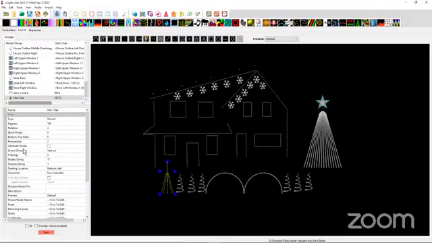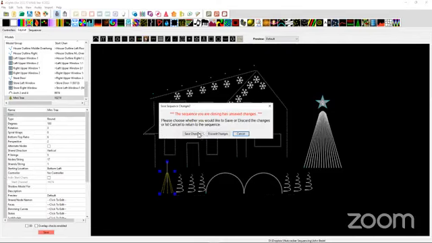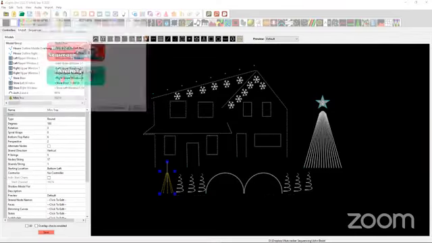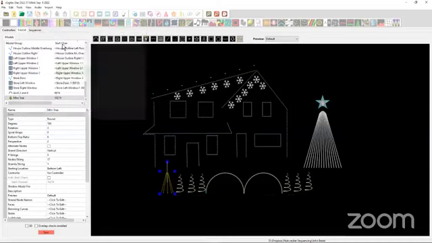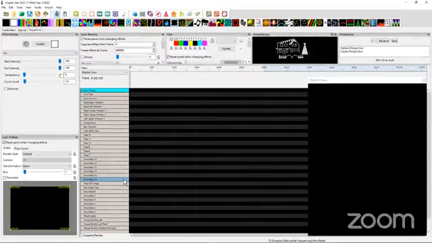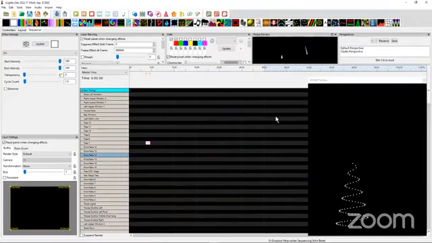Or maybe I need to do a new sequence. Let me start it out again. Discard changes, because I changed the name. Maybe that screwed it up. So let's go find that again. Tree number 7. We'll turn that on. There's the little tree. Don't worry about the overlapping channels.